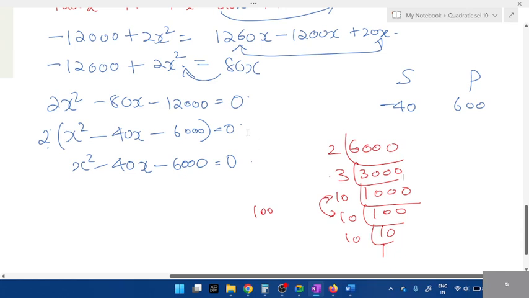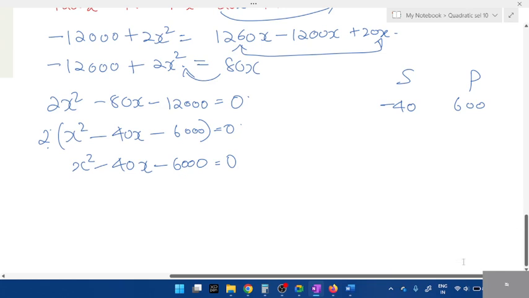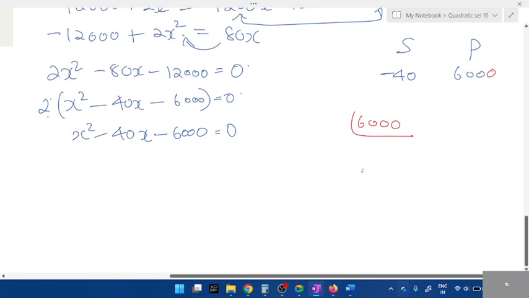We can do it like this. If the numbers are too big, don't go with normal factorization. Okay, take 6000. Concentrate. This is important. If you get a similar question in board exam, if you don't know how to solve this, definitely you won't be able to get full marks. Take 6000. First factorize, students. Start with 2 times table. 2 into how many times? If you respond. 3000. Next, 2 doesn't go. Take 3.